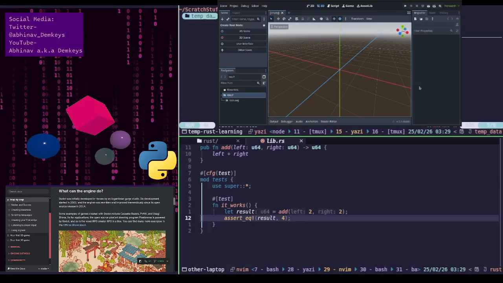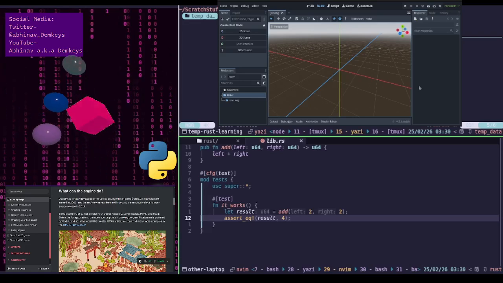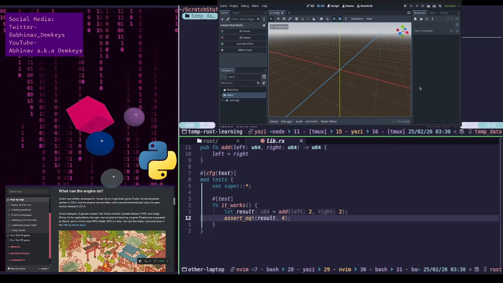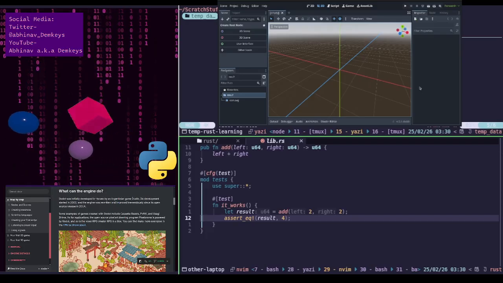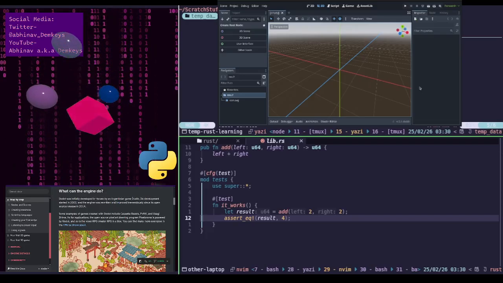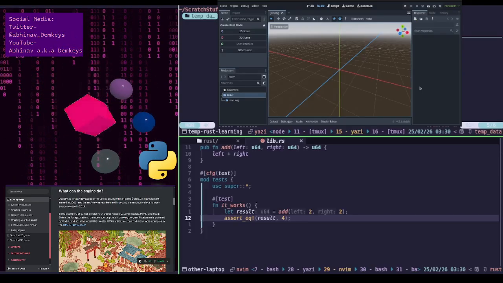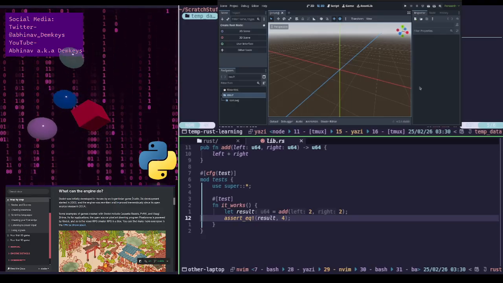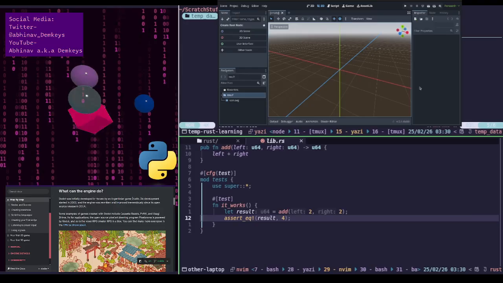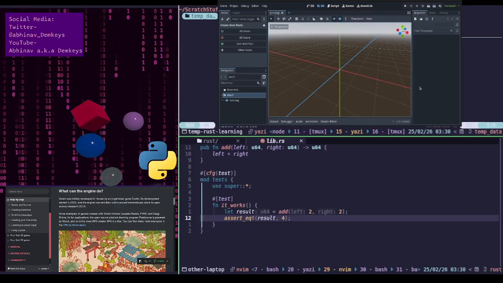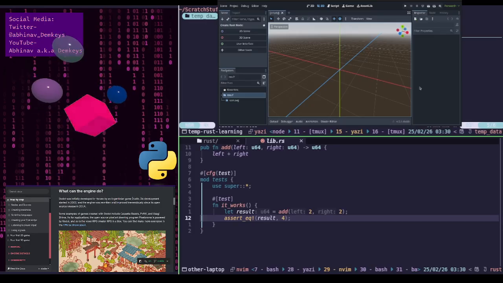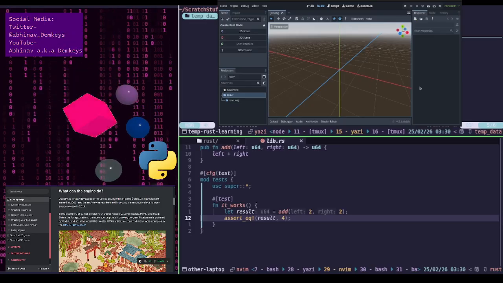What can the engine do? Godot was initially developed in-house by an Argentinian game studio. Its development started in 2001, and the engine was rewritten and improved tremendously since its open source release in 2014. Some examples of games created with Godot include Cassette Beasts, so and so, and so on.